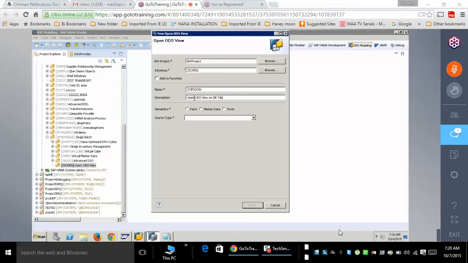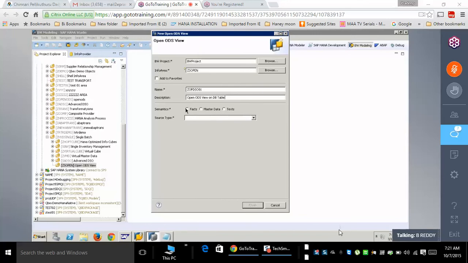On DB table. Now this is important. You define the semantics for your Open ODS, whether it is going to hold facts or master data or text. Because based on this, the next set of dialog box would change.